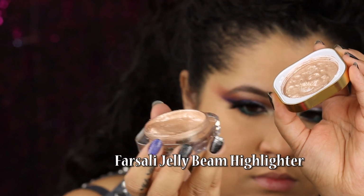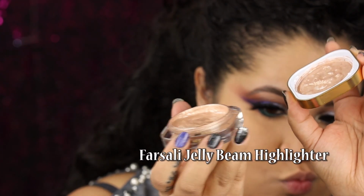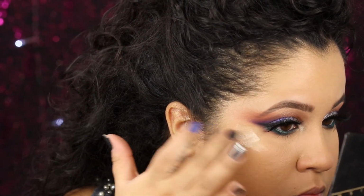Now I'm going in with Farsali Jelly Beam Highlighter, which I got from Christmas. Thank you so much, Adriana. I love, love, love this highlight. It's very different than I expected.